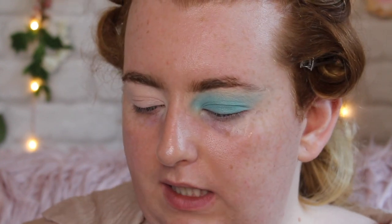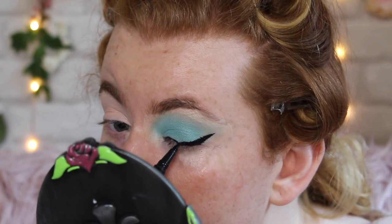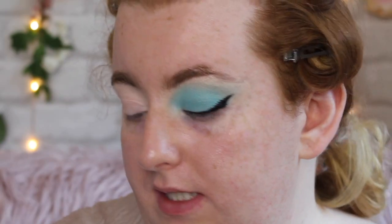This had started bleeding on me, so I'm hoping it's not gonna do that today. Fingers crossed. It has bled on me a little bit through the crease, which is so annoying. Let me clean it up in a second.